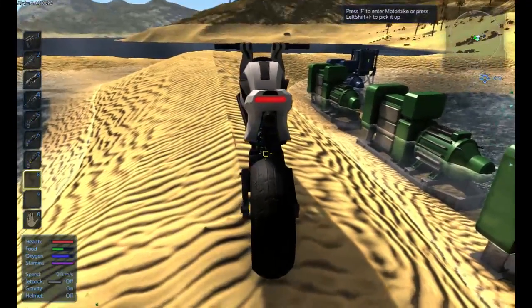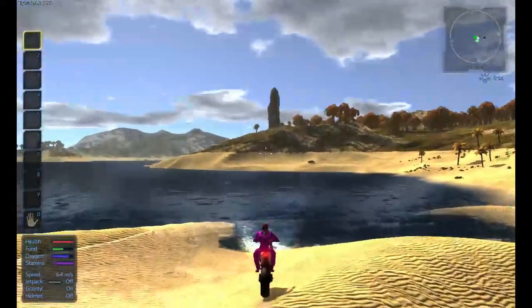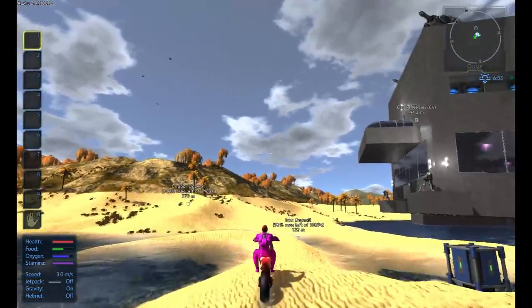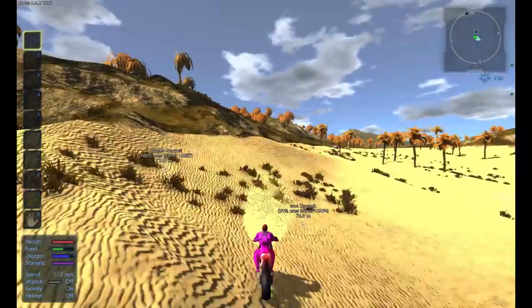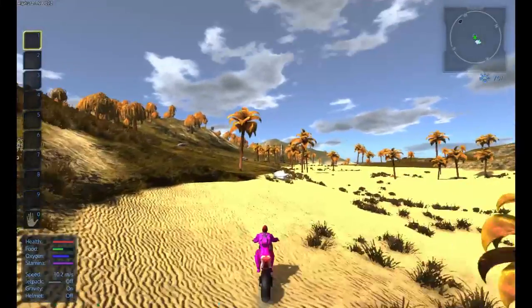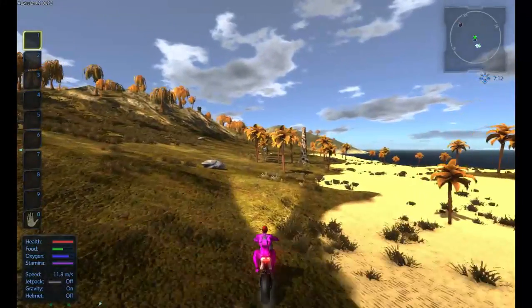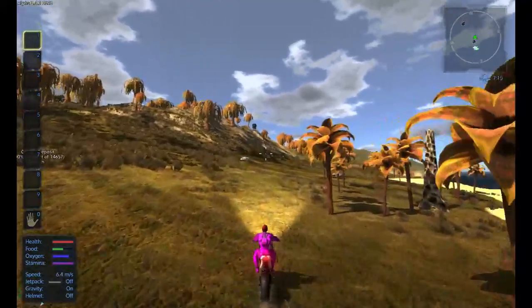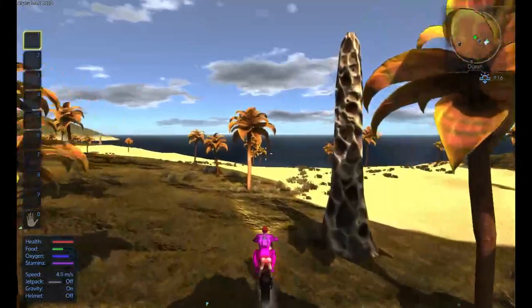Okay, so I'm gonna put the bike down, F on that, and you can see that you've got birds on here as well. Now don't forget, if you go into water, you will come off your bike. So currently we haven't really found anything of interest. We don't know what this is. This looks just like a monolith.